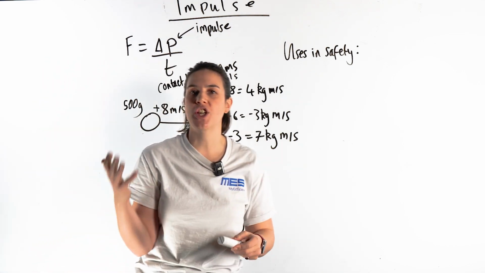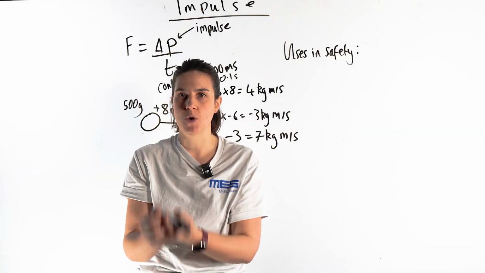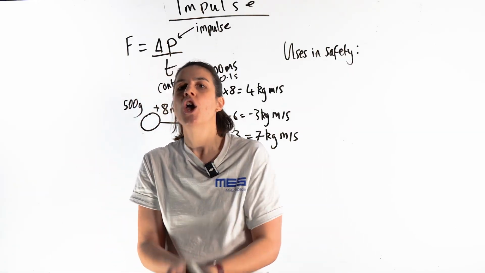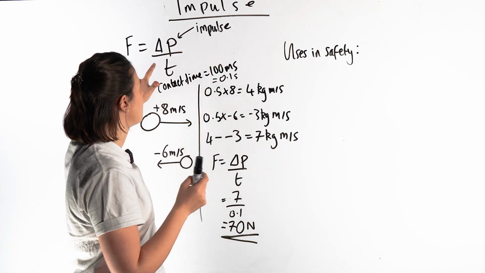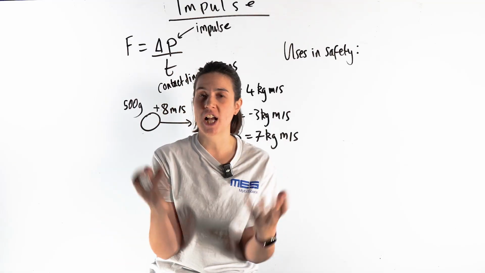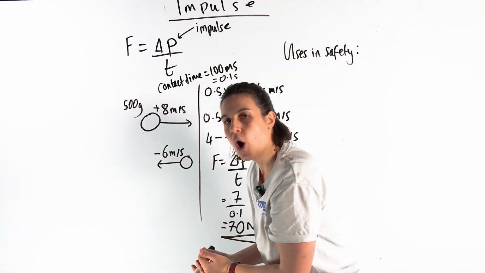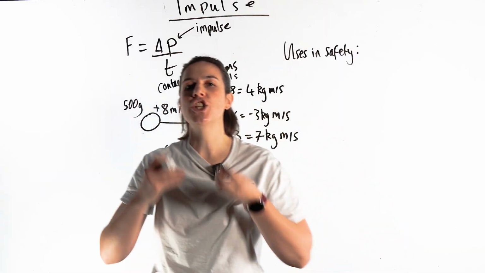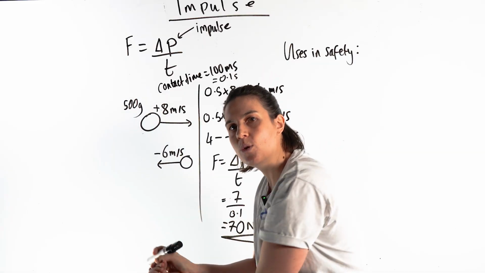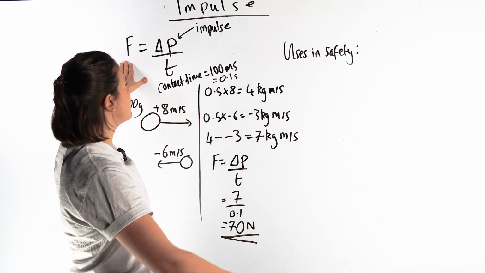Think about it if you're catching a cricket ball, okay? Cricket ball is a really hard ball, okay? If you catch it like that and hold your hand still, you are changing its momentum over a really small time. So you get a really big force on your hands, it really hurts, you shatter fingers, okay? If when you catch it, you bring the ball down, what you're doing is you're changing the momentum over a longer time. You're slowing that ball down over a longer time. So the force is going to be less.